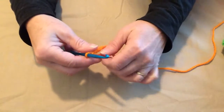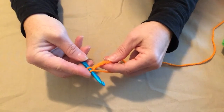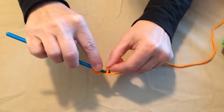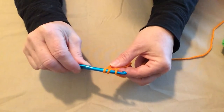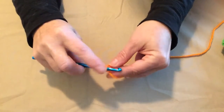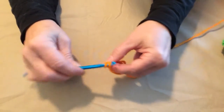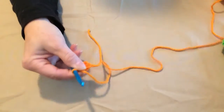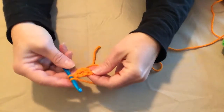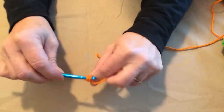In case you don't know what a double crochet is, you yarn over, go through the 4th chain, and pull up a loop. You've got 3 loops on your hook. Yarn over, go through the first 2, yarn over, go through the second 2. Pull some yarn out. Now I have 2 double crochets and I need to do 10 more.